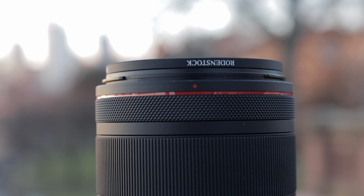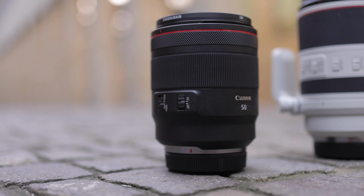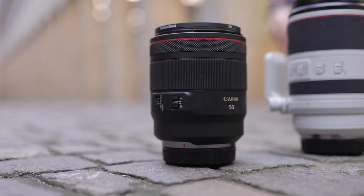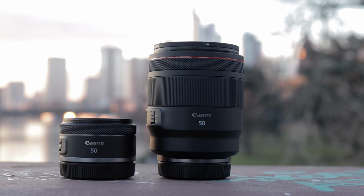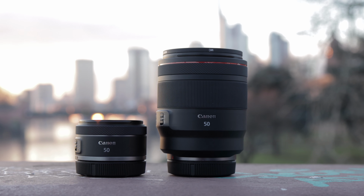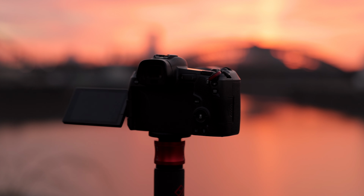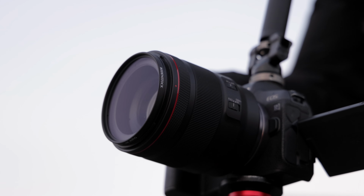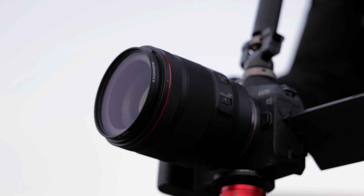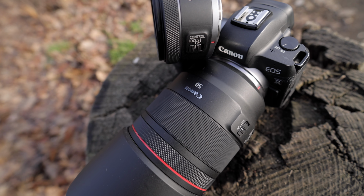Let's come to a conclusion. The advantages of the 50mm 1.2 are obvious. The slightly nicer bokeh, a 1.2 aperture, protected against dust and splash water, and the extra large focus ring. The 50mm 1.8 is significantly cheaper, also has a nice bokeh, fits in any camera bag, and weighs only 160 grams. The 50mm 1.2 takes up significantly more space, weighs almost 1 kg. Robs you of all your pocket money at once, but there is nothing above it.